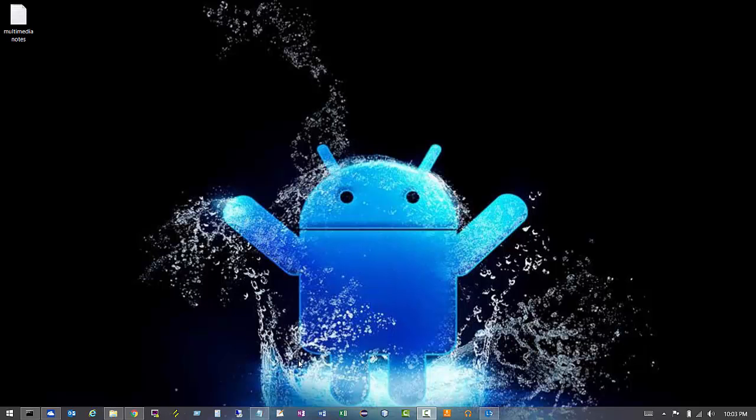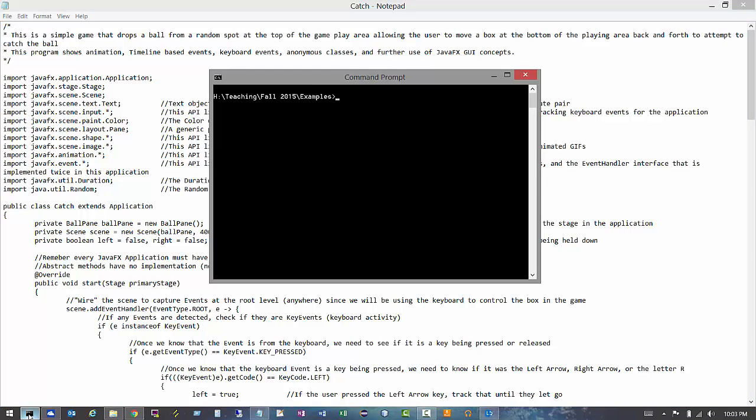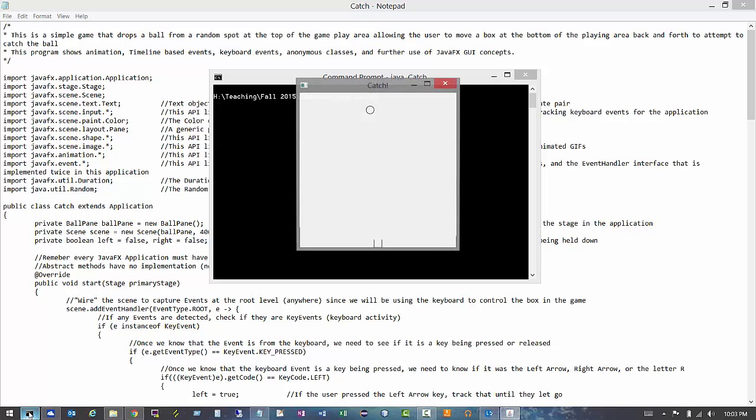Today we're going to continue working with the catch game that we created in previous lessons. And if you don't remember, when I run this game, we have a simple interface with a box we can move using the left and right arrow keys, and the ball drops randomly from a location across the top of the screen.